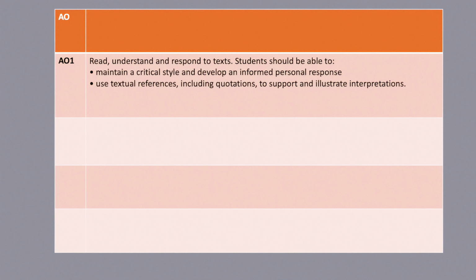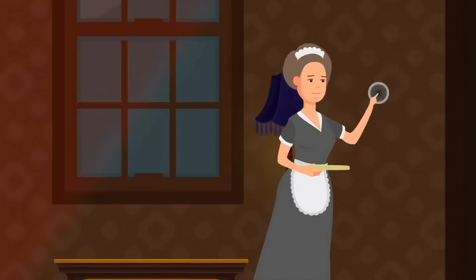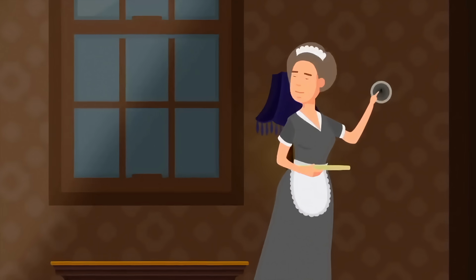It could be a reference to something that happens in the text, a paraphrase, or a direct quotation. You don't have the text in the exam, so you aren't expected to have memorised everything, which is encouraging. So, for example, in the social class question, you might want to make a reference to the fact that Priestley gives Edna the important task of changing the lighting in the room when the inspector arrives.